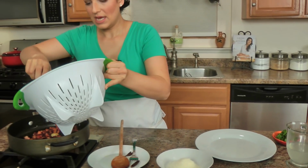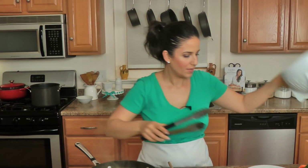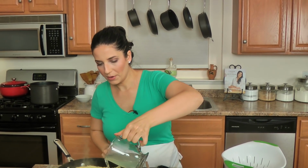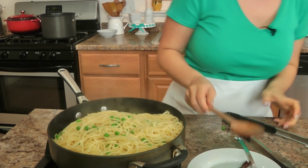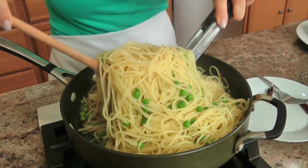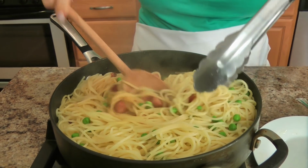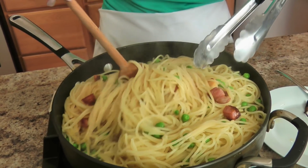Now, I'm going to add the pasta and peas to my pancetta along with the starchy water, only about half a cup or so. And I'm just going to, look at the bubble, I'm going to just toss this around. Look at those juices. Are you seeing this? Now you know Mama is happy.